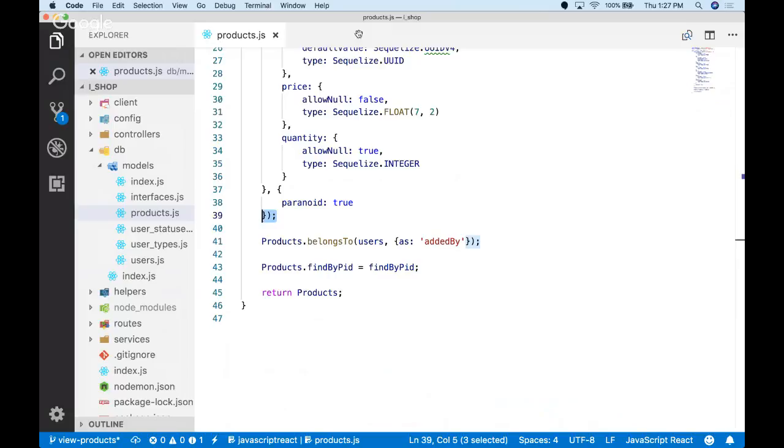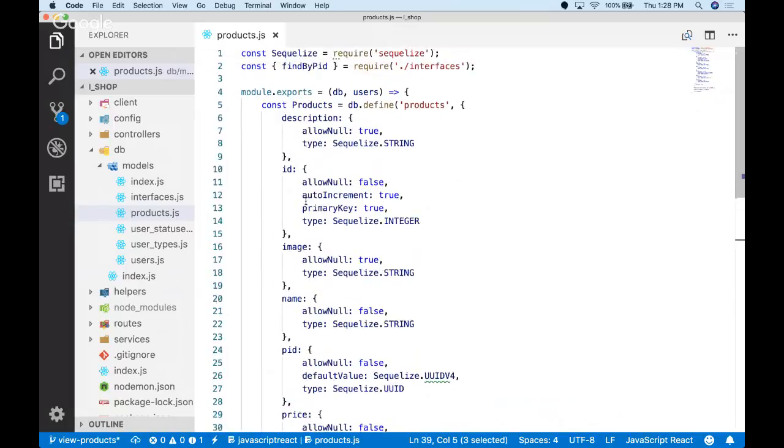You guys good? Yes. Okay. All right, everyone good? We got the products model completed. So the beauty of Sequelize is now that we've defined this, once we add it into our actual application, it will build this table for us if it doesn't already exist. So we'll go into our models index.